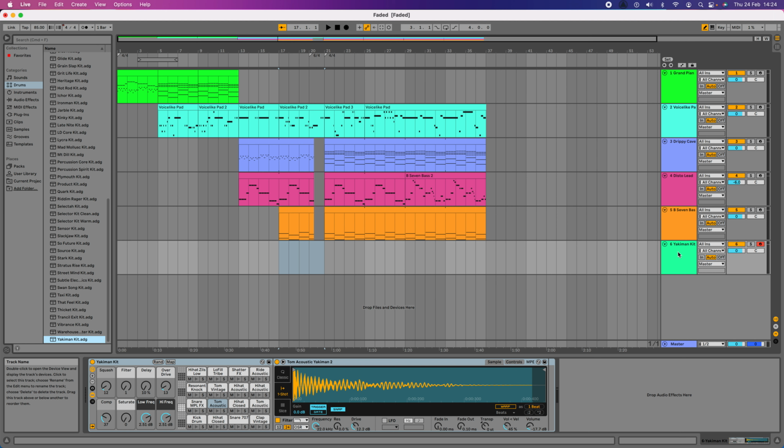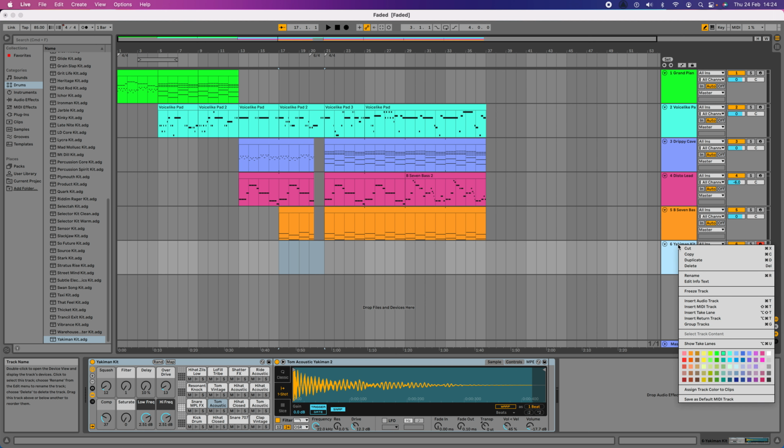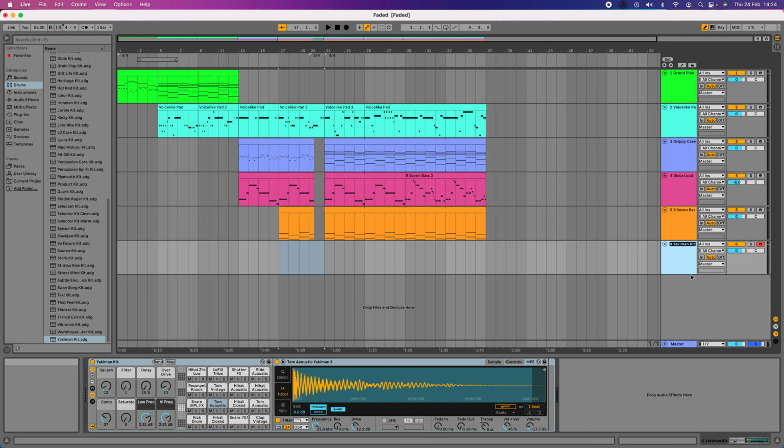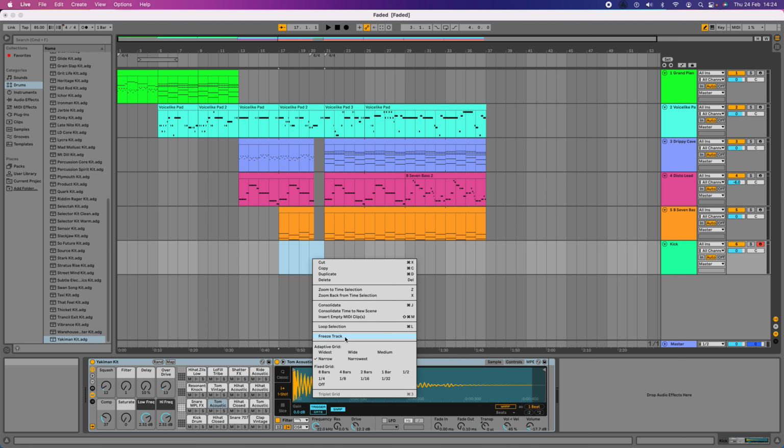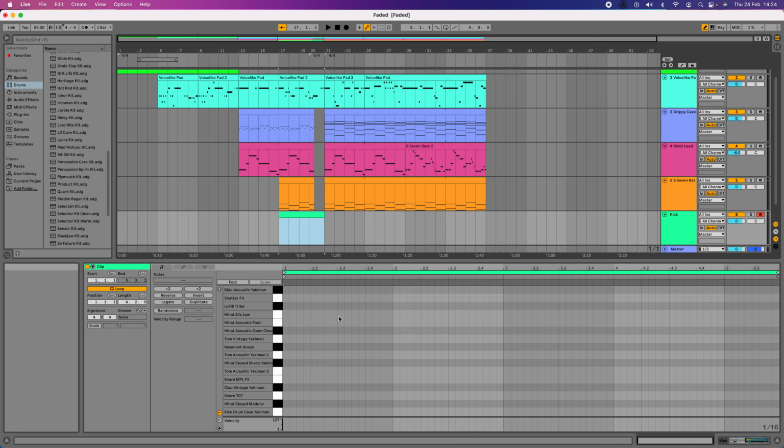But I have already said that I'm going to do this in separate chunks. So let's get started. The first track that we're going to use, we're going to rename, and we're going to call it the kick. Okay, now the kick is unbelievably simple in the intro. It only plays one note. So what I'm going to do is I'm going to stick in a region between 17 and 21. I'm going to go insert MIDI clip. There we go.